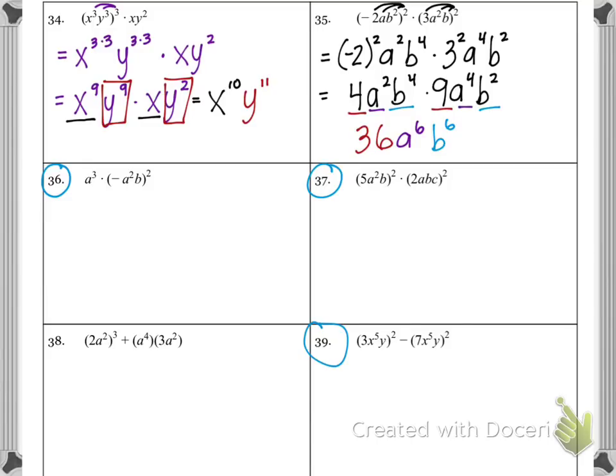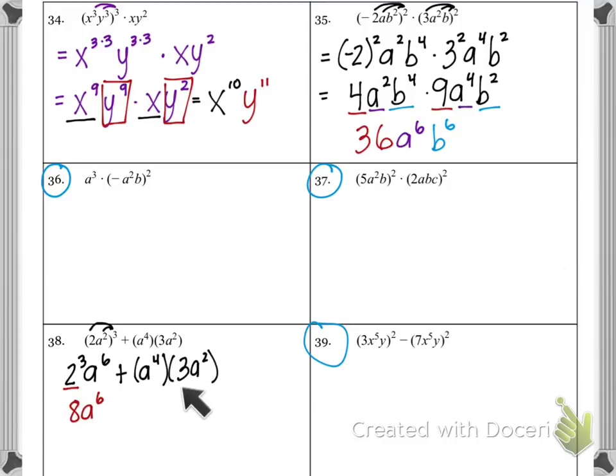Okay, last one. Now look, we have addition. So let's look at these exponents first. So we're going to multiply in. It's going to be 2 to the 3rd. And a to the 2 times 3, a to the 6. 2 to the 3rd is 2 times 2 times 2, which is 8, a to the 6th, plus, now I can multiply this, right?